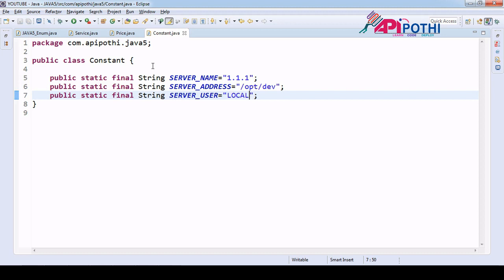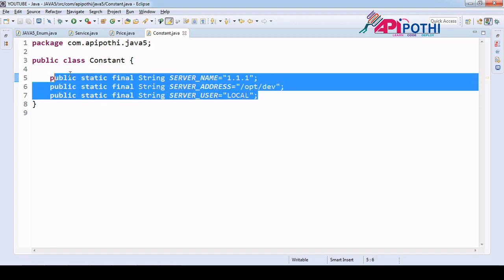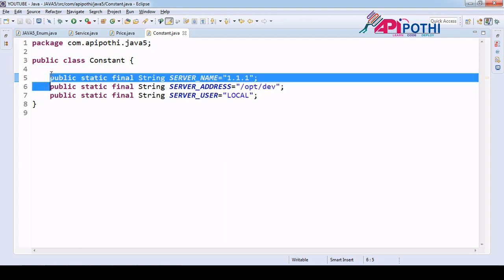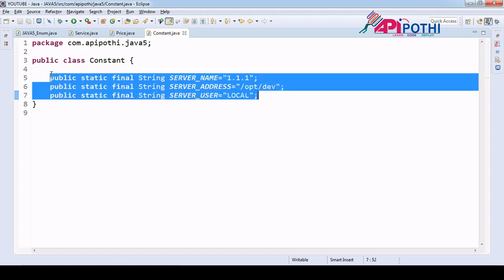Unless we have some change in the server or address, then we directly come to the constant class and change it. All the other code which is calling this constant automatically takes the new value. In a web application we also call this a properties file.